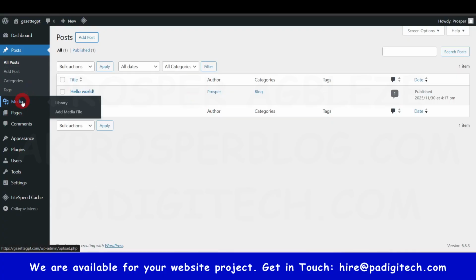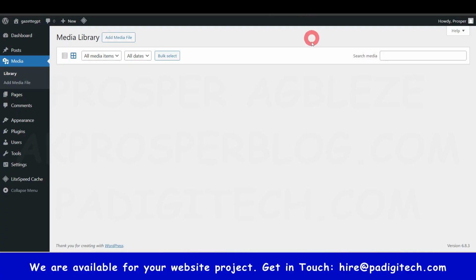So away from that, we also have the media. So let me open that also in a new tab. So the media is where you are going to be having all your images, your files, maybe like PDF, and if you upload a video into your website, you're going to find them here. But I won't advise you to bring in any video into your website because it can make your website slow and it will take a lot of space on your hosting. So the best thing is to just have the video maybe on YouTube or Vimeo, then you just embed it where you want to use it. All right, so that's the best practice. All right, so that's it on media.